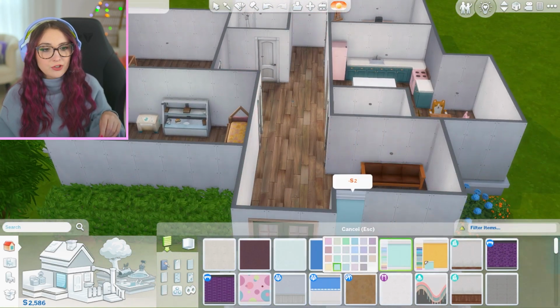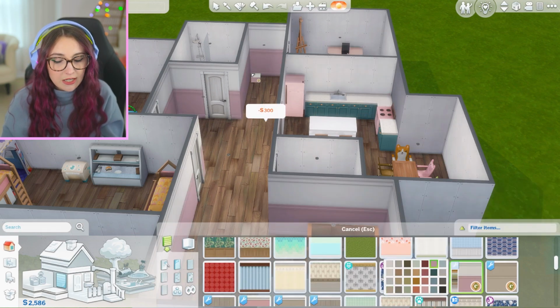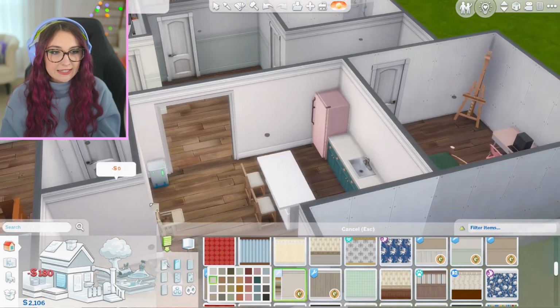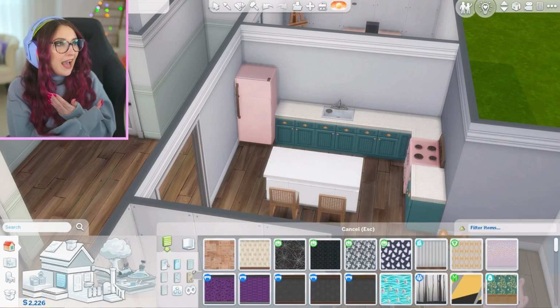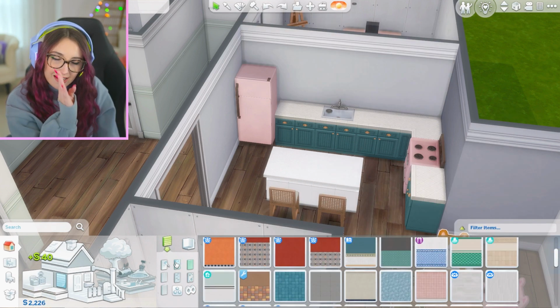And here I was trying to be cheap and use cheap wallpapers that come with the game, but then I ended up using CC that was 10 times more expensive because, listen, I just can't help myself. I only have certain limits and I had to use it. I had to use it. What was I gonna do? Say no? It was looking at me right dead in the face.